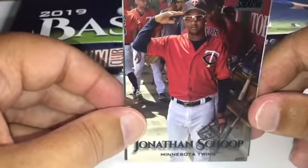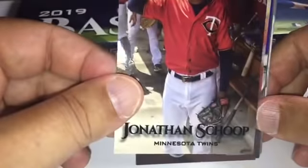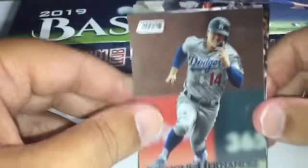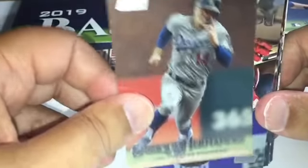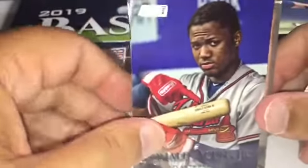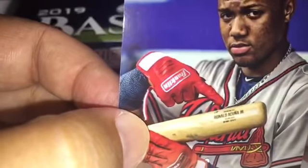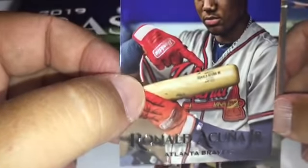Justin Upton. So far, I'm liking these cards. I'm actually not a huge Stadium Club fan, over the years. Black lettering there. You know me, I'm looking for numbers. So I don't know, maybe because some of the poses over the years have been really, really cheesy. So maybe that's what it is. This is a cool card. Look at him pointing to his name on the bat, just in case you couldn't read the bottom of the card. That's a cool card.